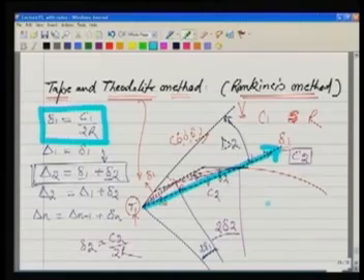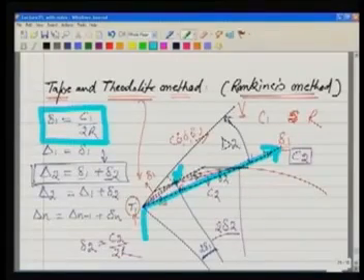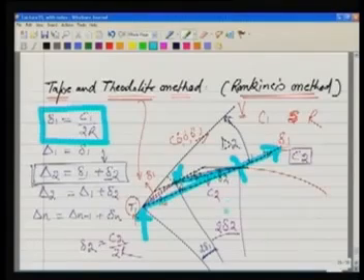And where are we standing? We are standing right now at A with the tape. We are standing at T1 point with the theodolite, but we are standing at A with the tape. So, there is a person who is standing at A, and there is a person at T1 with the theodolite. So, from A, we cut an arc of distance C2. So, this point, the second point, which is B, is established there.